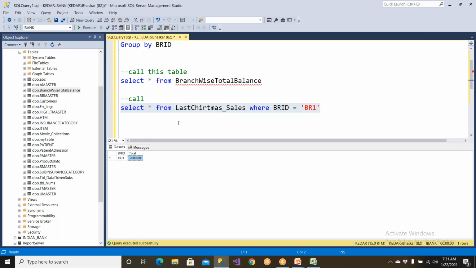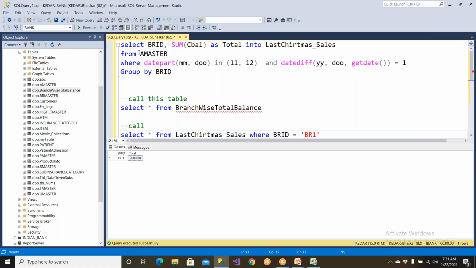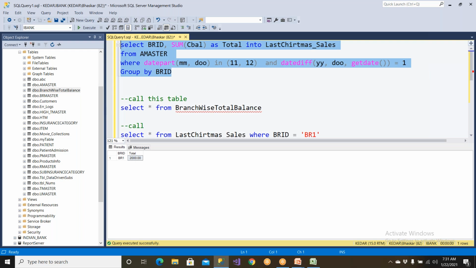So what is the advantage? They need not go through all this pain. Pain means they need not go to this table and write this query. Unfortunately, the problem is more data is available in this table, so the execution time is more. When the execution time is more, the performance of the query is very, very slow. When it is very slow, the Amazon people are going to call the technical team, and they say it is irritating for us.